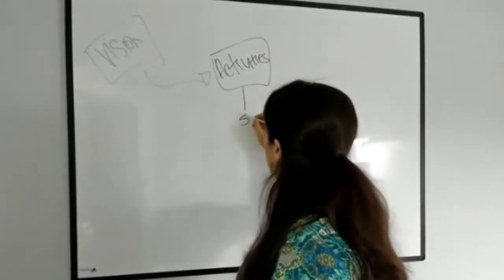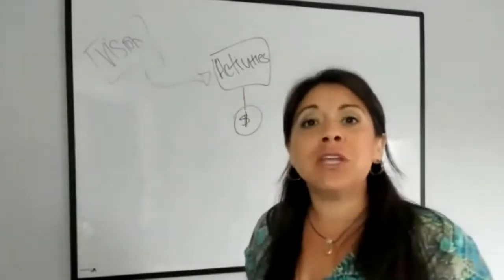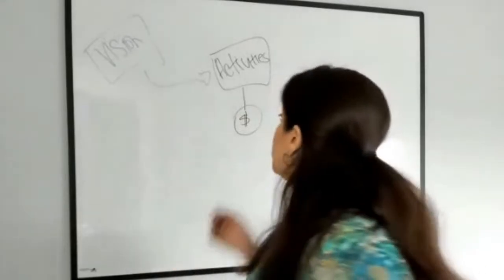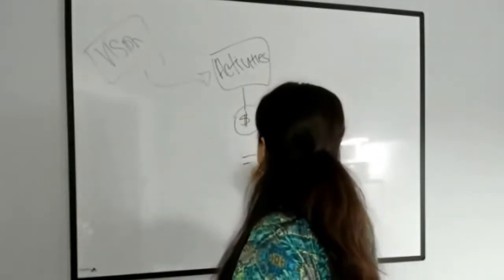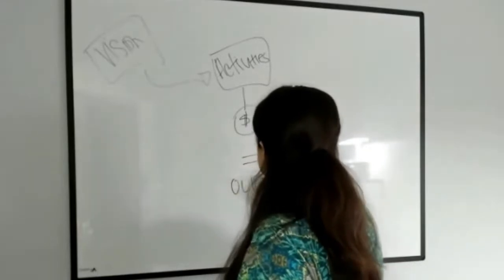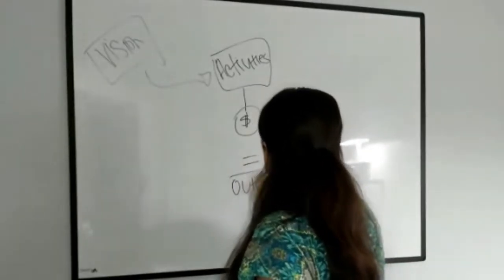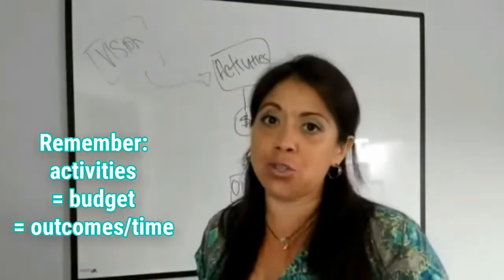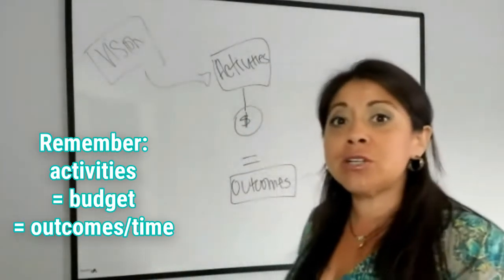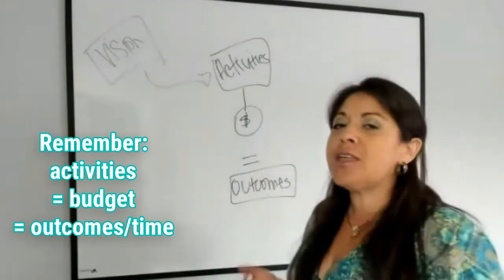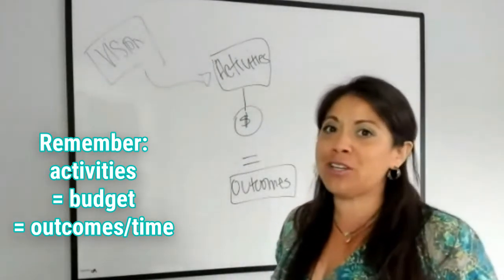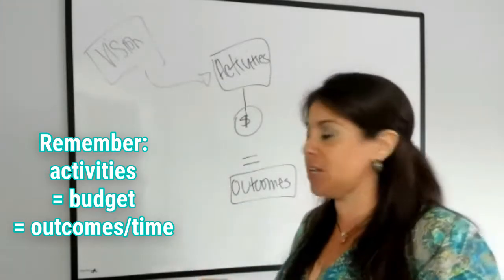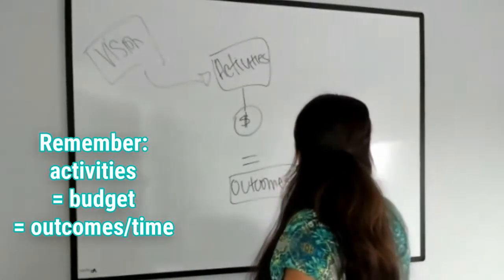So our question is always, how much money do we need? That is relative to what we're trying to accomplish. So your activities and your money need to equal your outcomes. How much money you need for a total project depends upon what you're actually trying to do. If you have a certain set of outcomes that you're trying to reach, that means this project should be funded enough to reach those outcomes in the duration of time that you've dedicated, right? So this is outcomes over time.